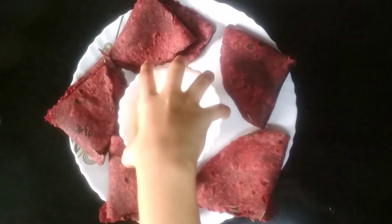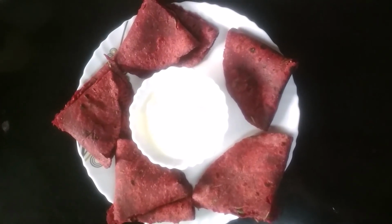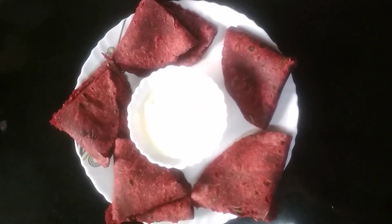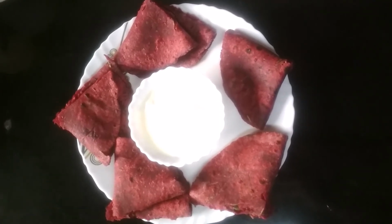You can serve it with curd. So this is my delicious and tasty beetroot paratha recipe. Give this recipe a try and enjoy.